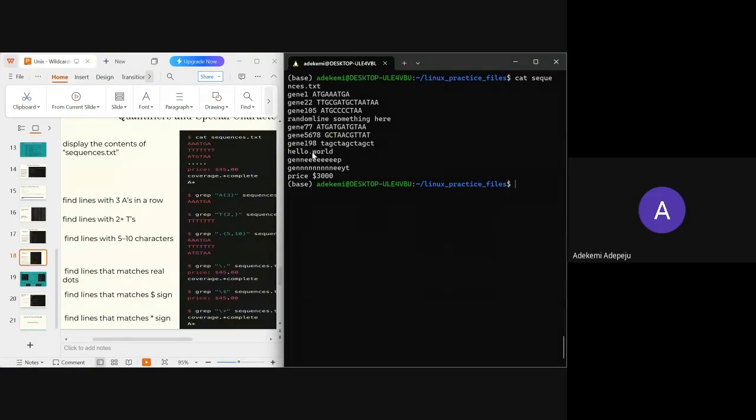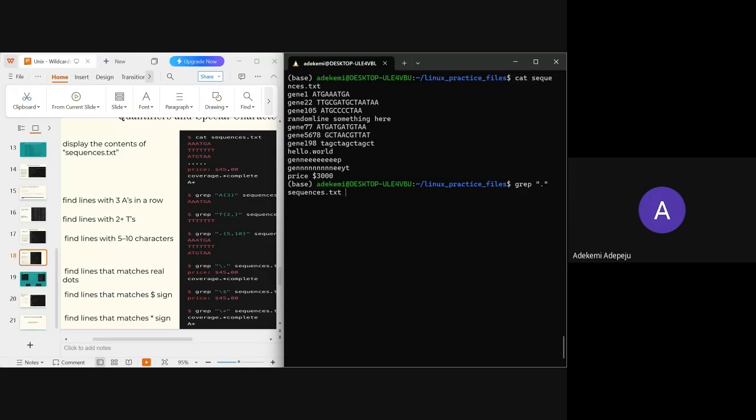And now let's say I want to look for a file that has this dot itself. If I put grep, then search for dots in my sequences.txt.